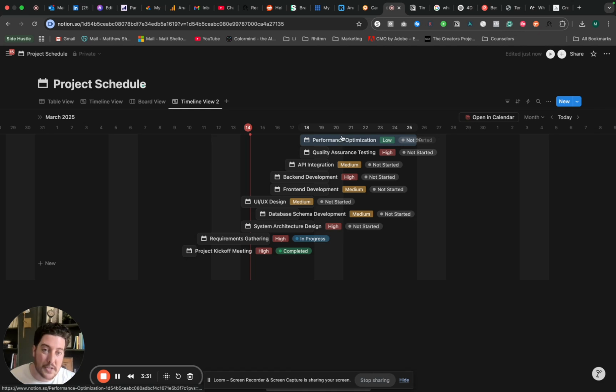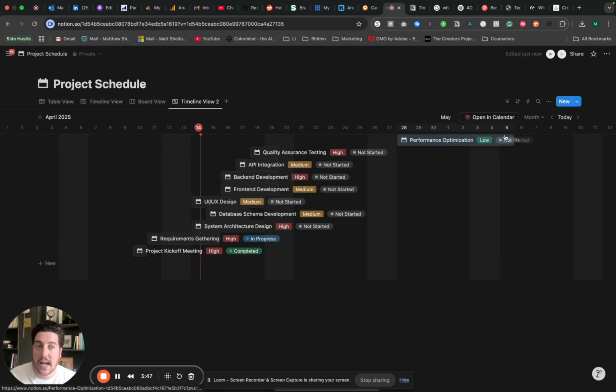Or say you'd like to push the entire task out, click somewhere here in the middle, click drag. It will maintain the same amount of time that you originally had to complete that task, but it will adjust both the start and the end date. So let's say I want it to start on the 28th. Well, now, because of that timeline that we said this task needs, it's now from the 28th to the 5th. So pretty cool functionality there.